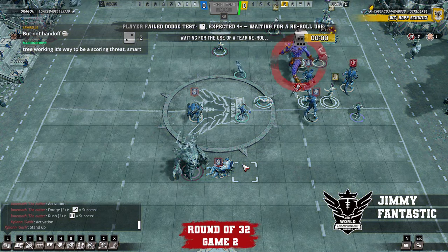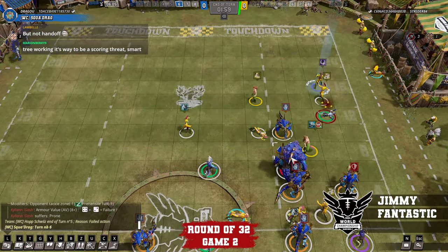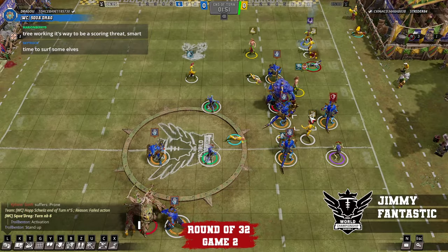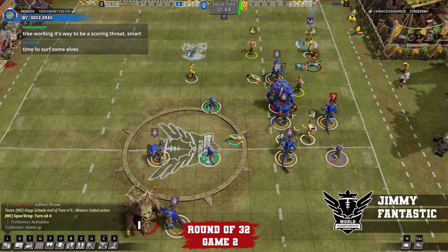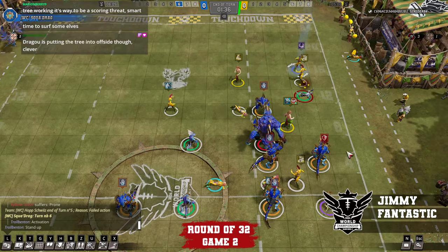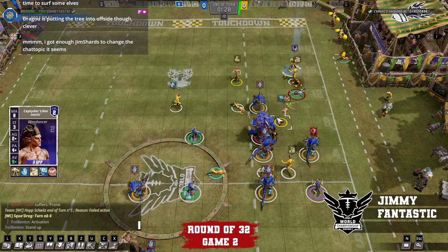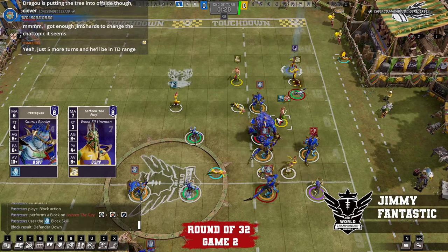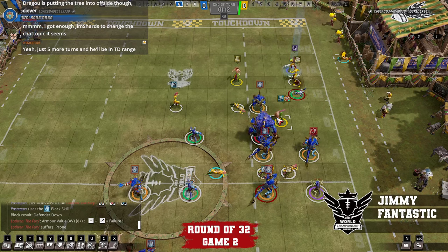Yeah, you wouldn't have thought that the tree would be the closest player, and that was a 4+ dodge that failed. But yeah, honestly, trying to surf the dancers is completely legitimate, isn't it? I'll be honest, Denbeek, that probably won't work, but you can try.